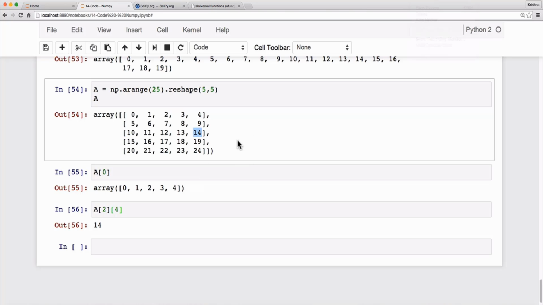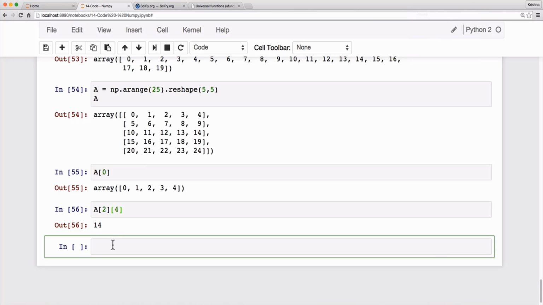Next, let us pull out a slice of this array. Let us say starting from 11 to 13 and from 16 to 18. Let us say we want this piece. For that, this is how we can write the indexing. We can say take rows 2 to 4, and columns 1 to 4. Rows 2 to 4 starts at the index 2 row, and 4 is not included. So you get these 2 rows.